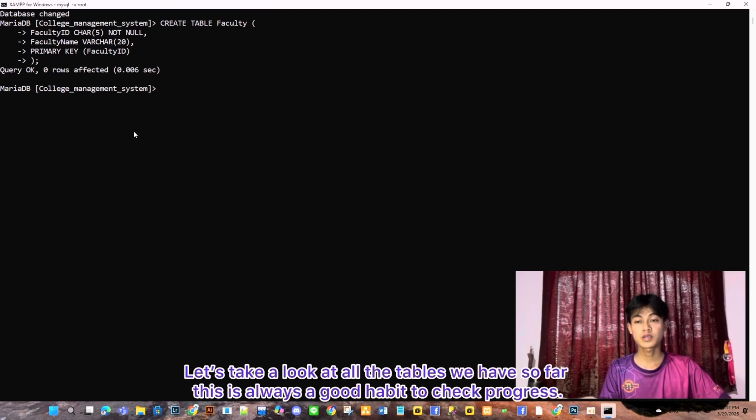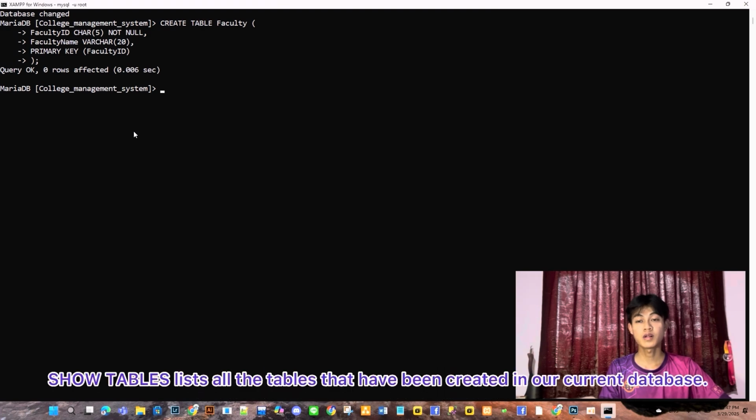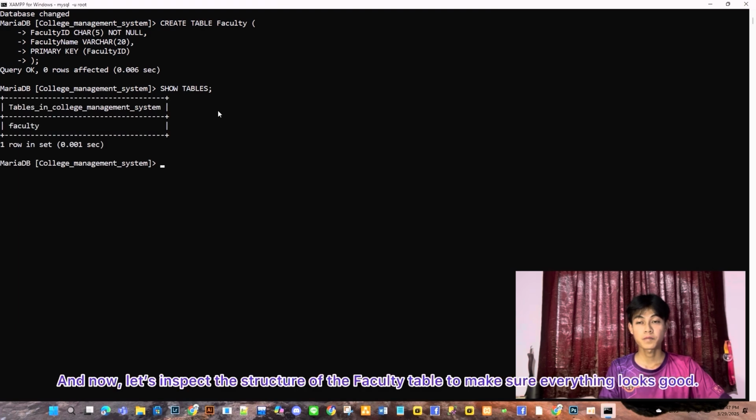Let's take a look at all the tables we have so far. This is always a good habit to check progress. So show tables lists all the tables that have been created in our current database. And now let's inspect the structure of the faculty table to make sure everything looks good.